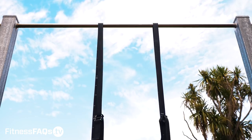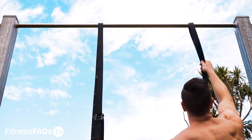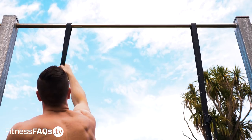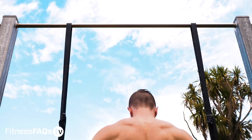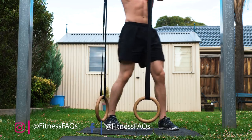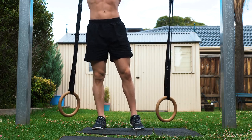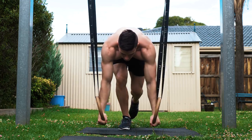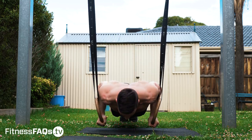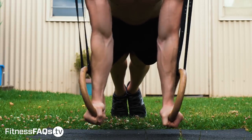The change is so simple and it completely feels different. Using your rings, all you need to do is take your rings from the standard setup of being shoulder width apart and then take them wider than shoulder width apart. If you really want to push yourself and force your body to fully activate the chest, I recommend going really, really wide. This way you get that big stretch at the bottom and then you're forced to do that adduction movement. If you don't, your hands won't come together. Your goal at the top is to try and get your hands as close together as you can to maximize that peak contraction.